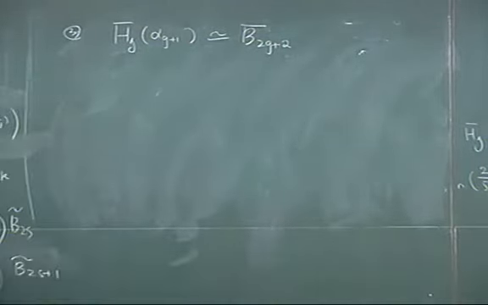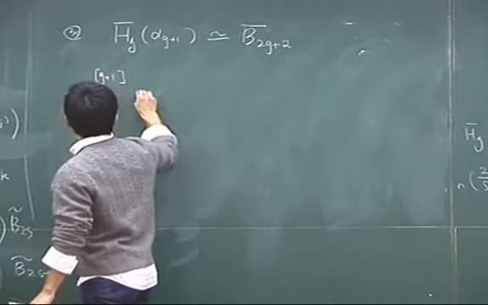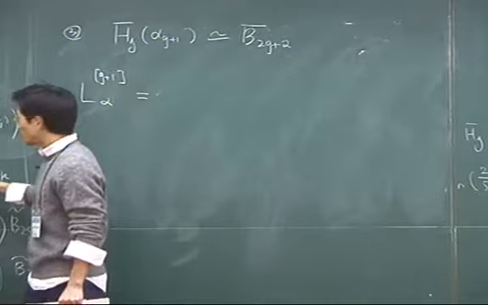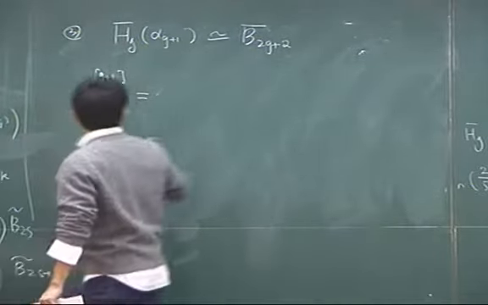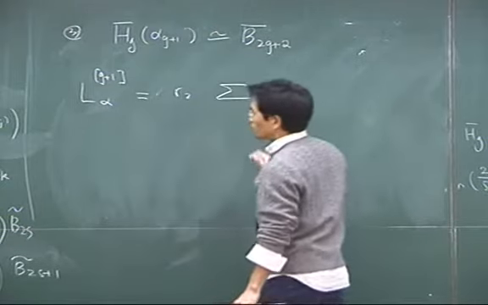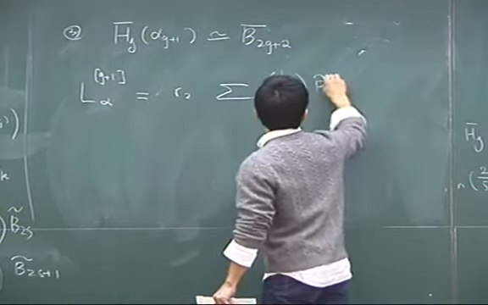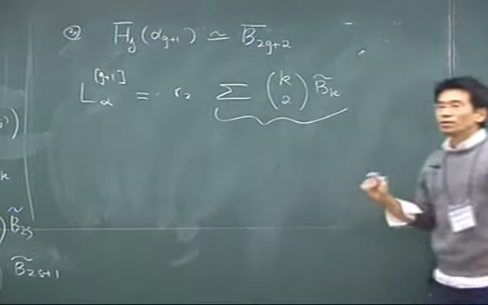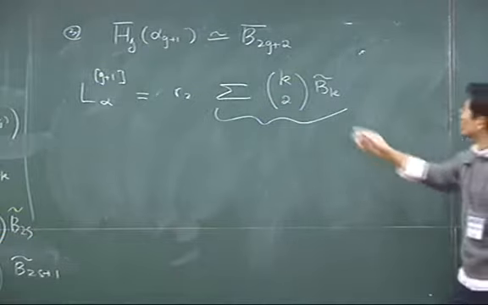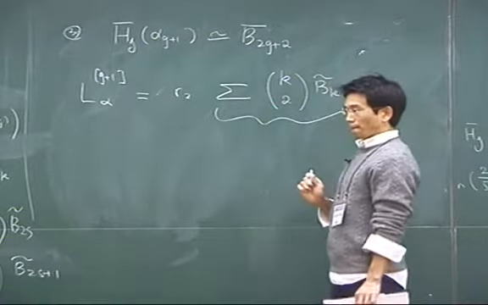Because if you plug in L alpha G plus 1, you replace all these Ri's by K choose 2. Then you get something that is proportional to K choose 2 BK. And this is the linearization that comes from the symmetric linearization on this binary form space. So that's a stable form.